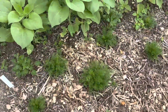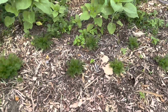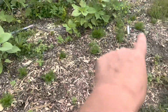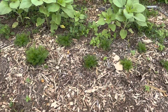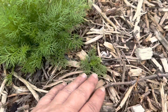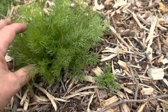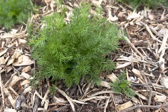This is chamomile. I saw some in bloom. I grew these. Okay, let me tell you what happened. So I put some seeds out. I have a marker there and a marker there. And the seeds didn't grow. They just did not grow. I don't know if I just didn't water them enough or what. Here's one. And I think I saw one more somewhere else that grew. And that was not good enough. I wanted a bunch of chamomile to harvest for myself.